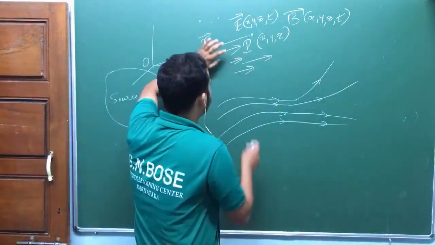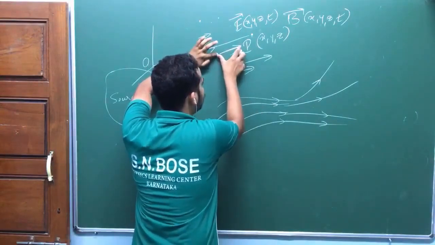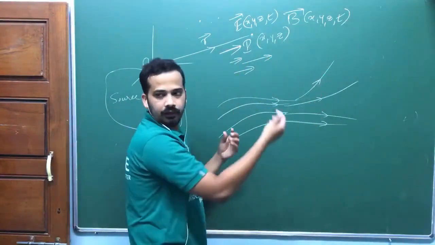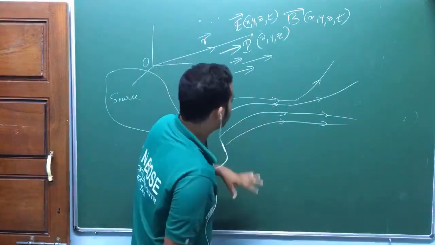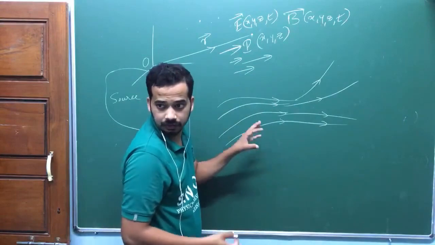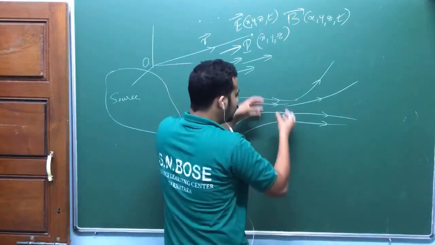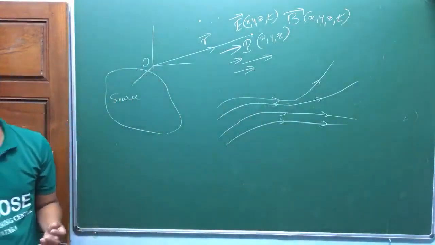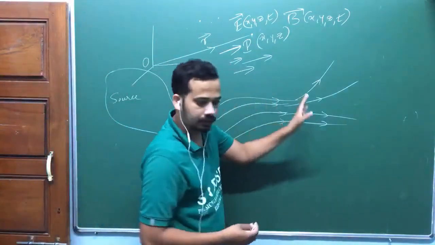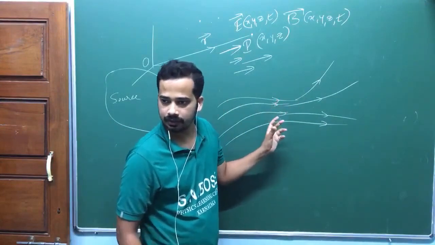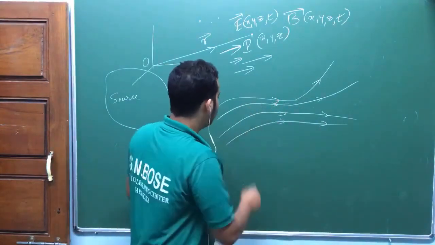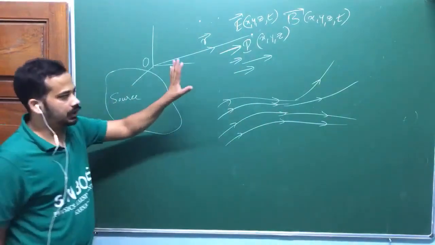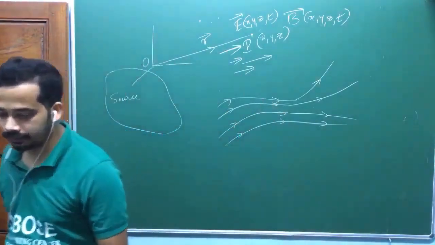In this kind of representation, sometimes you can account for the length of the vector you have drawn in space. That will talk about the strength of the vector field. If length is large, strength is large. If length is small, strength is small. There is another representation, which we shall see later, where the density of field lines, the number of field lines per unit area passing perpendicular to some plane that you place there, talks about the strength of the field. That is another way of representing it mathematically. We shall see all of this after we define the field in terms of x, y, z.